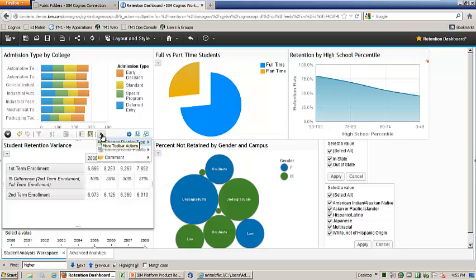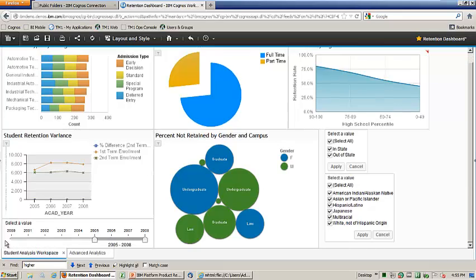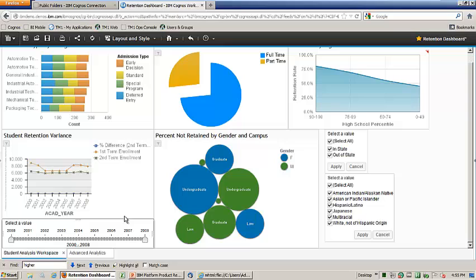At this point, I can choose to change this back into a graphical format. So here's a line chart. I can add more years to my line chart, so this slider filter still applies to the same visualization. So that is how simple it is for me to manipulate and get the data that's useful to me.